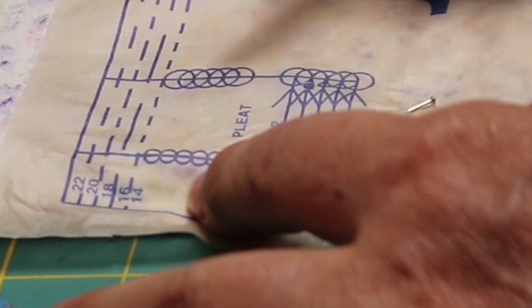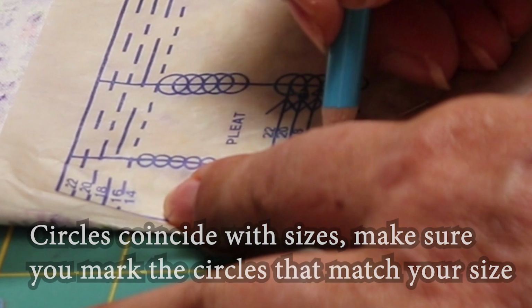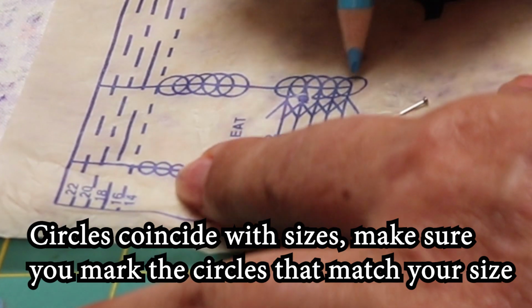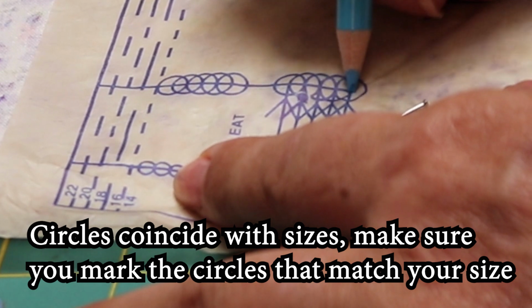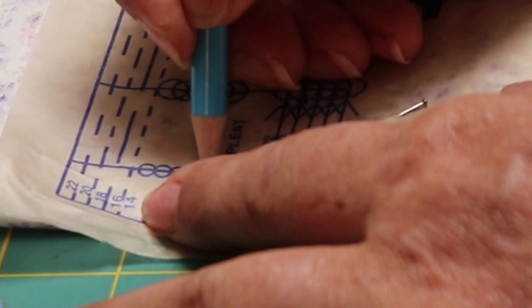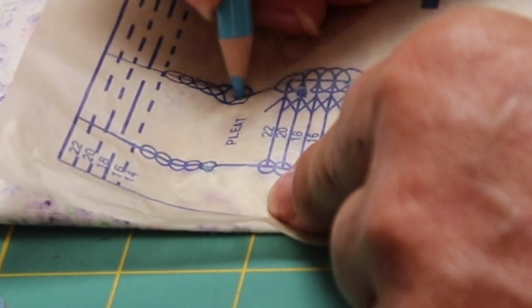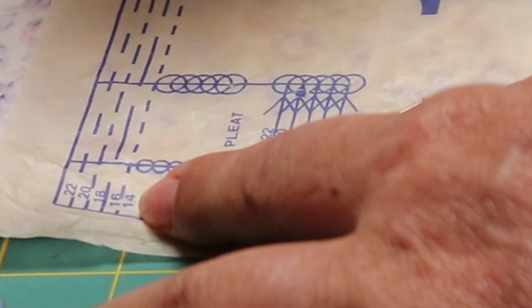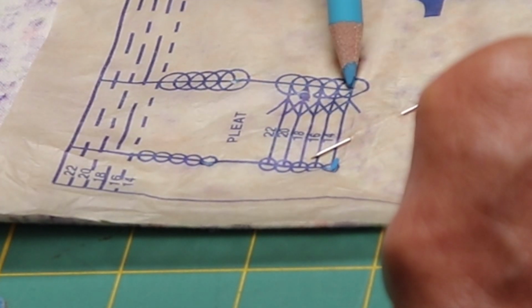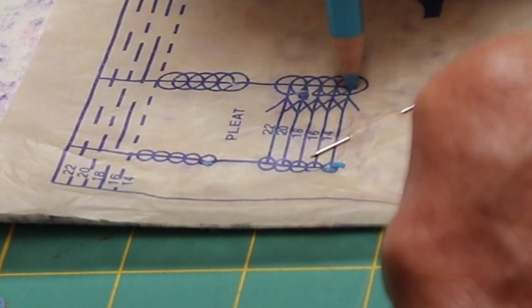So I know that this is where the pleat has to be marked. So I'm just gonna go ahead and mark one here, and the other one needs to be right here, and I'm gonna do another one here. I don't know if you can see, and one right here at the center. Okay, and that basically going to create a line from here to here and here to here. All right, and what will happen when I do the pleat is that I'll join that point to that point.